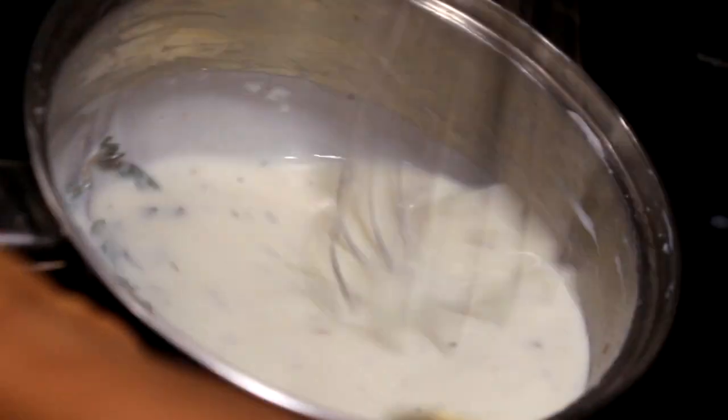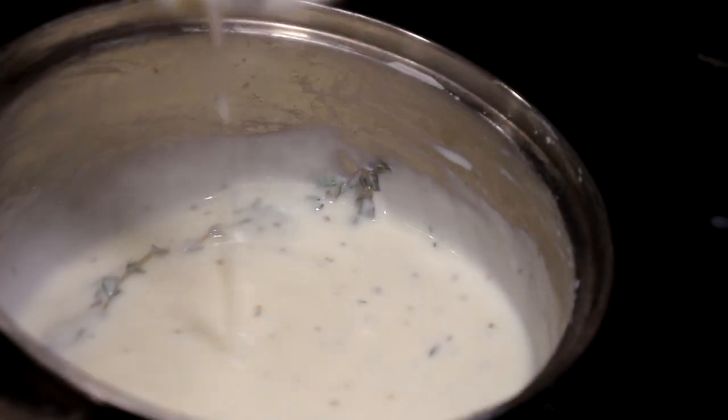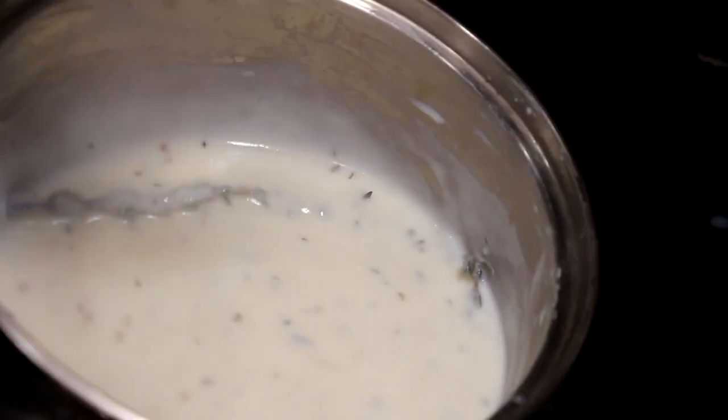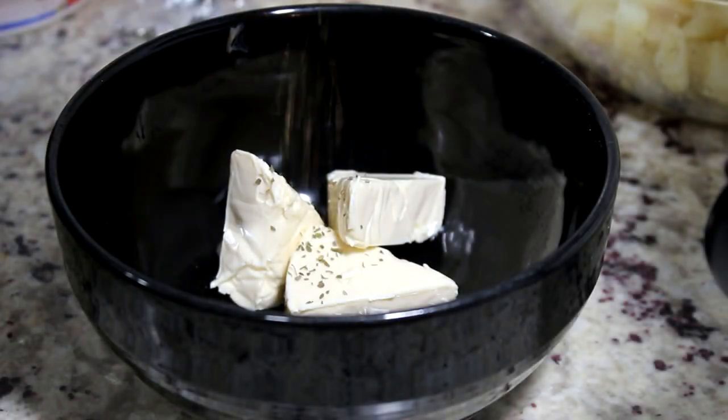Now this is our creamy sauce. As you guys can see, it's nice and thick and creamy. We're going to put that on the side and we're going to move on to something else.